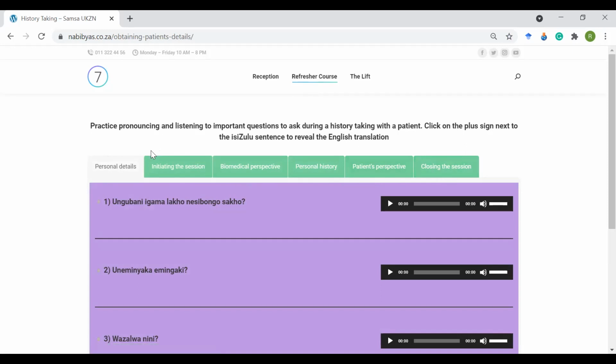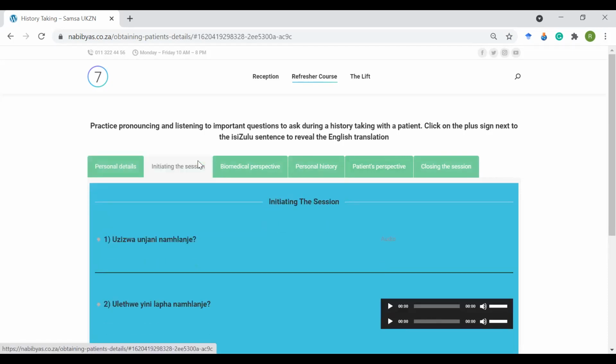Within each tab, you again have your isiZulu sample questions with a matching audio clip.